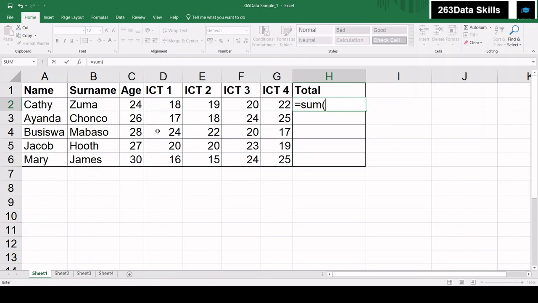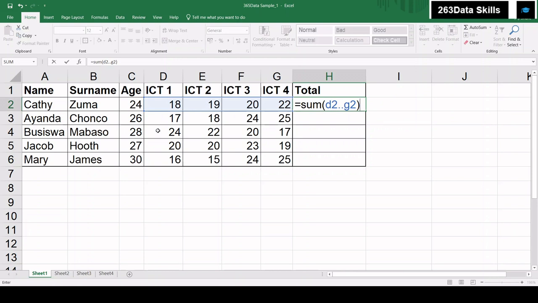So for us to specify those cell references, we say D2, colon, and then we specify the last cell reference in the range, which is G2 in this case. So I have specified D2 up to G2 as the values that I want to be included in this sum function.